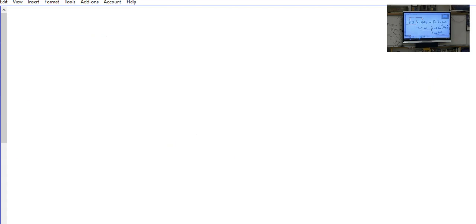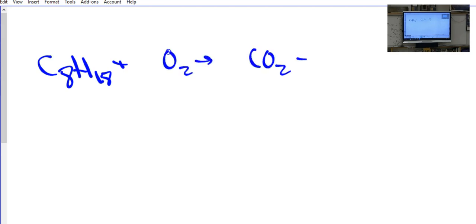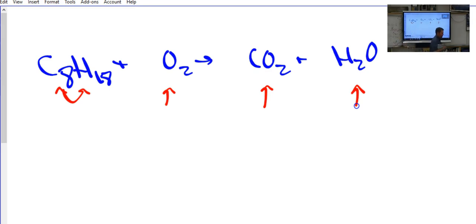Okay, the next one is gasoline. C8H18 plus O2 goes to CO2 plus H2O. This is what type of reaction? Combustion reaction. I know it is because it has just C's and H's. It's just reacting to oxygen. It is just producing CO2 and just producing water. Okay, follow the steps to balancing.